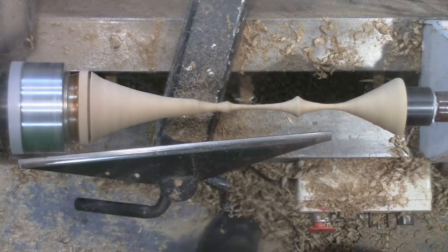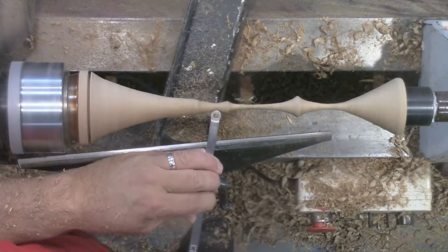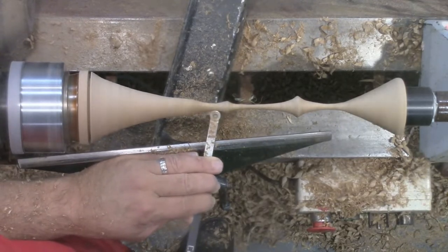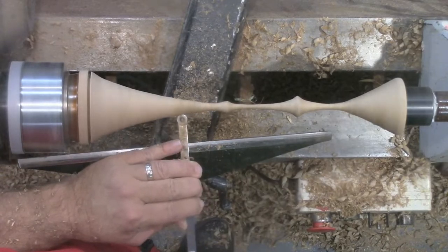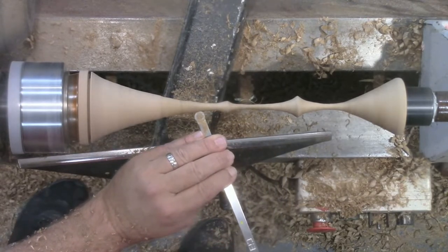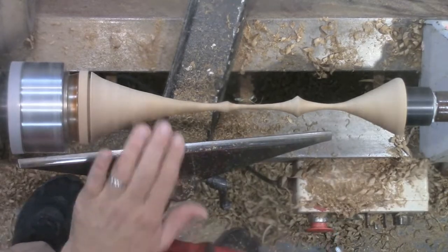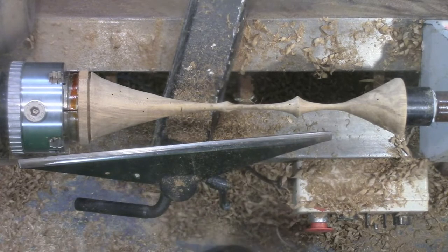Again, if you're of the carbide tool world, nothing wrong with that. Wherever I put mine, where did I put that other one? All the way over here. Carbide's what you're running. Nothing wrong with that. You may have to sand a little more, especially on the softwood. It tends to lift up the fibers a little bit more with the carbide, especially when you got wormholes and everything else in here. But it doesn't mean you can't get there, can't do what you need to do or want to do.